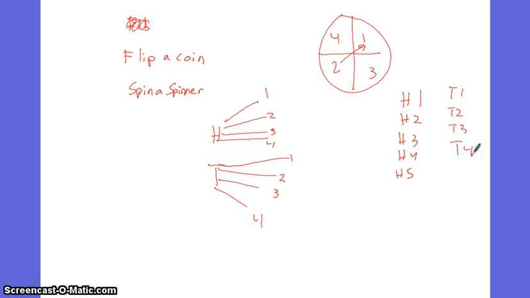So what's the probability of heads and a number greater than 2? Well, how many possibilities are there? Heads, a number greater than 2. There's no 5 possibility, so let's erase that. Heads with a number greater than 2, there are 2 possibilities out of a total of 8. 2 eighths, which is 1/4.